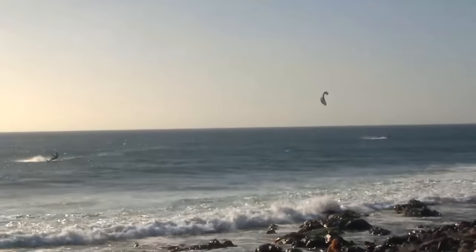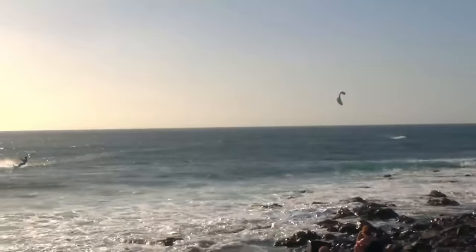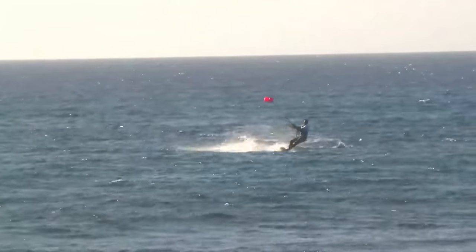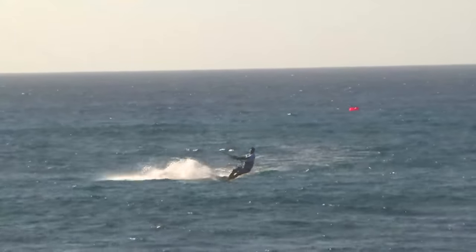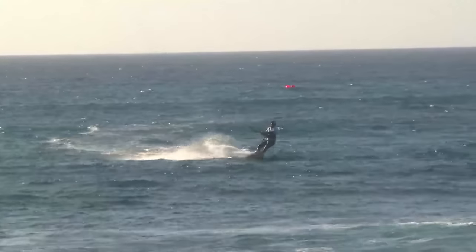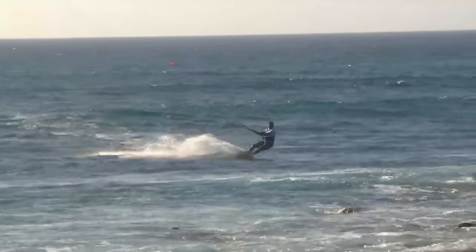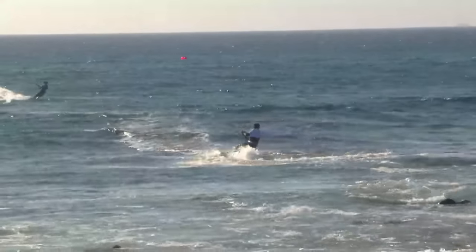Yeah, it's going to be interesting to see how they make the most of these conditions. I mean, they're tough conditions out there, to be honest, this afternoon. But I'm really hoping that this change of tide is going to bring in the swell up the channel, and we're going to start to see some more consistent lumps rolling through. I mean, normally, it's typically always like that, depending where you are, but on most surf breaks, when you've got a pushing tide, the swell starts to push through a lot harder. Dropping tides tend to suck swells out the channel.